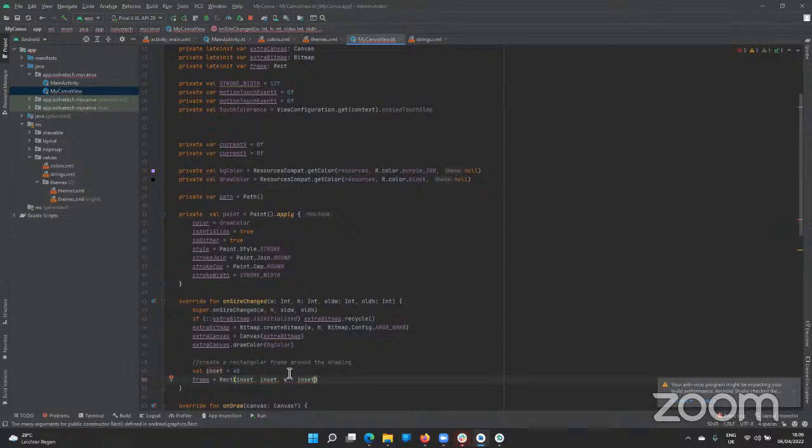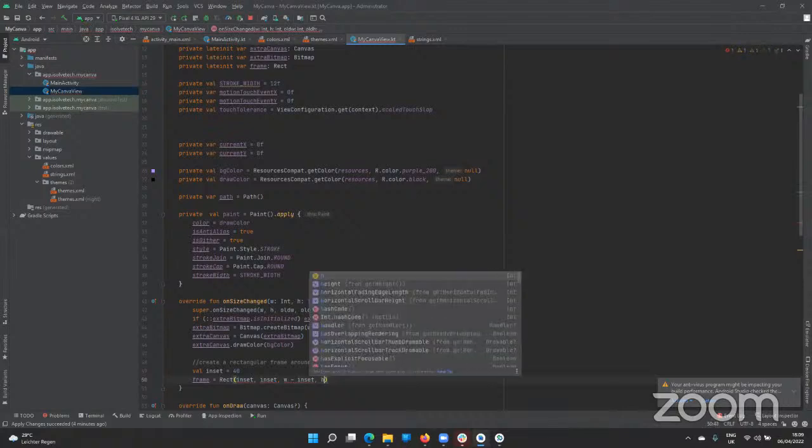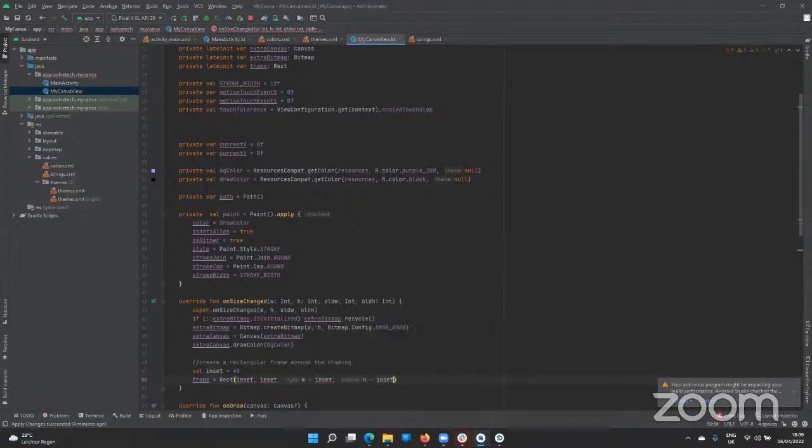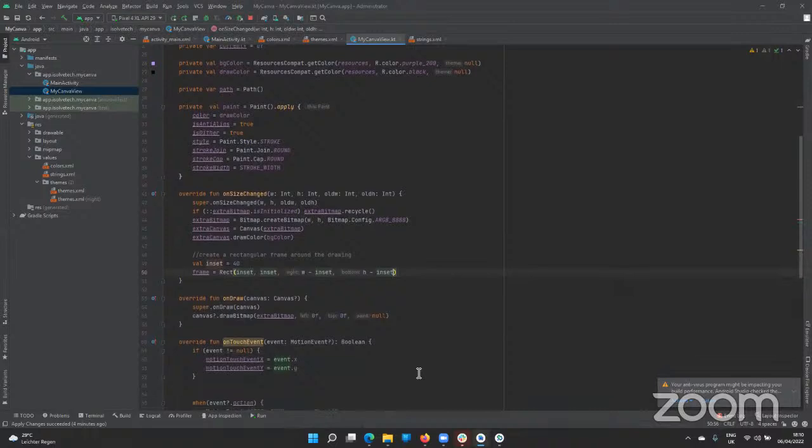Okay, so we have the inset, that's the top 40, left 40, right is going to be W minus this, and then the bottom is that. So in our draw, after drawing the bitmap, we'll now draw the rectangle, okay?